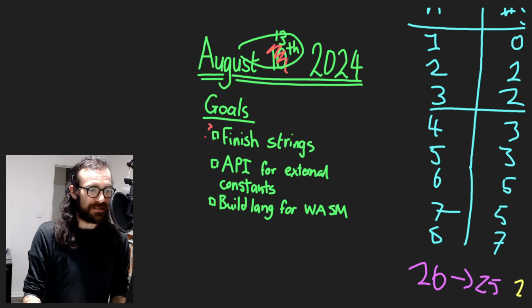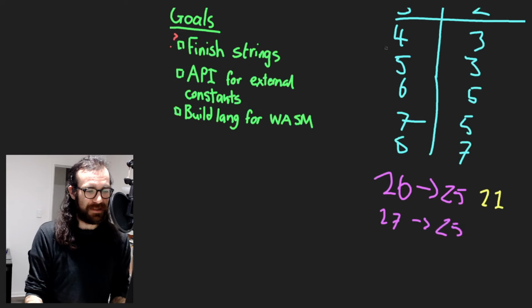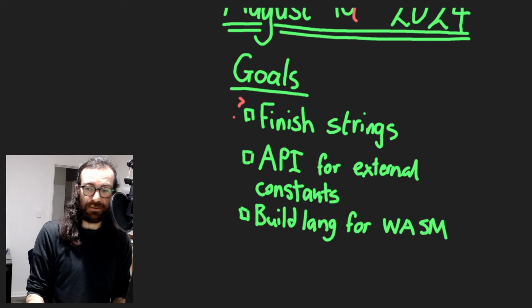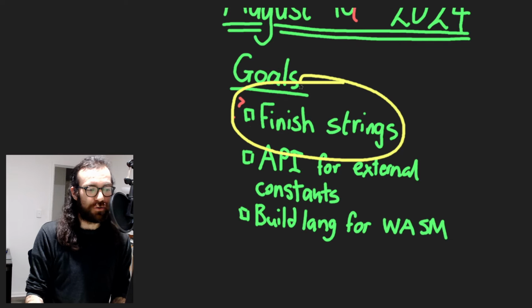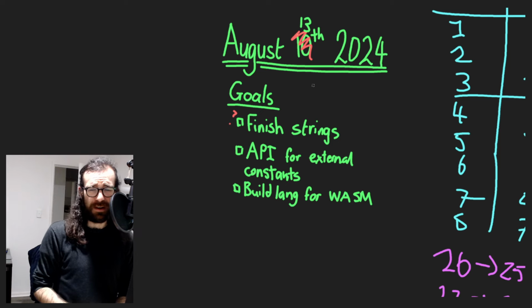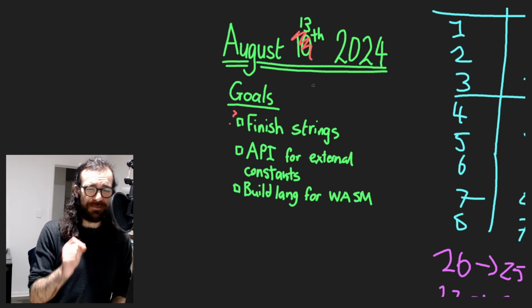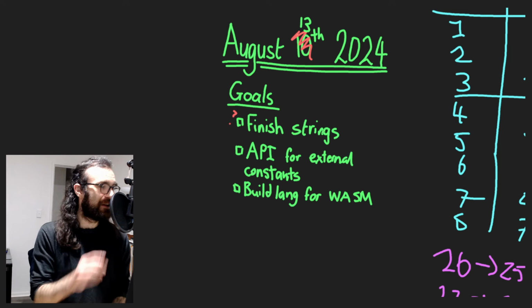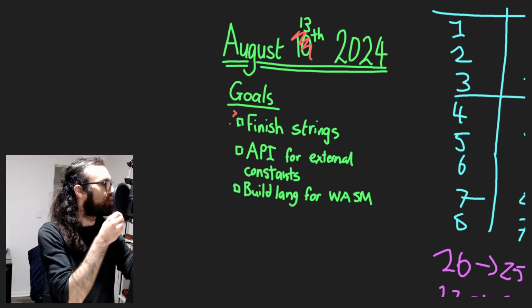I'm just reusing the same base slide because I think some of this stuff is still going to be relevant. The goal is still to finish strings, right? I want to do hello world. I've kind of done hello world already a month or two ago, but I really want to do hello world from a string that's compiled into the binary. That is another level of goal. I just want to make sure my microphone's set up well.